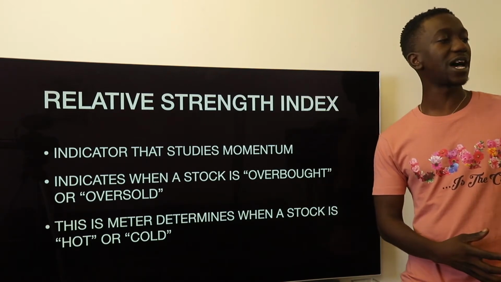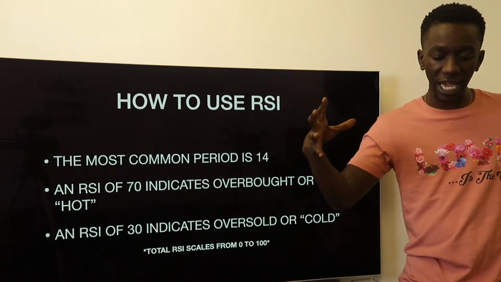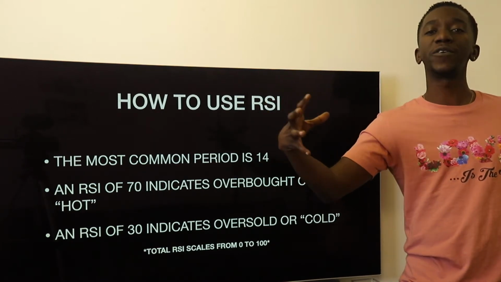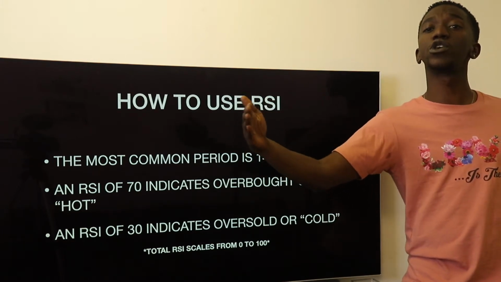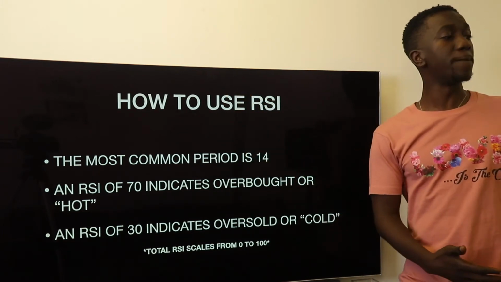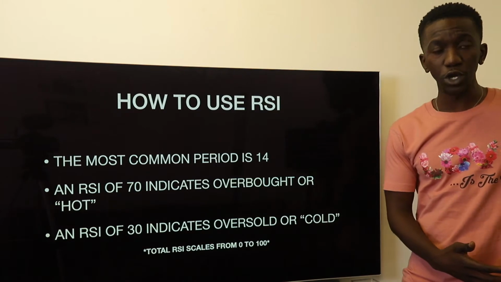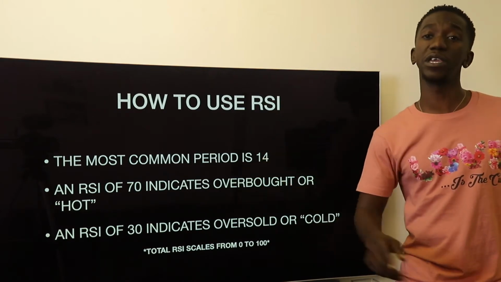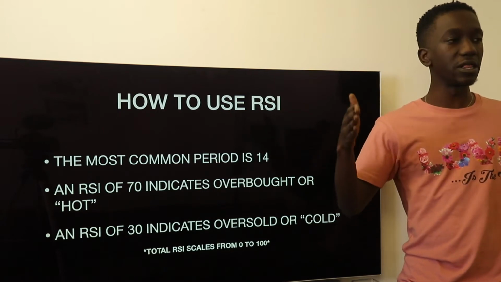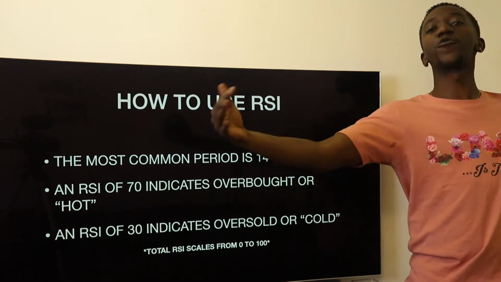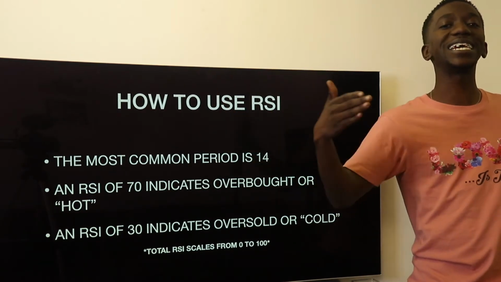Now, again, RSI, Relative Strength Index, this is looking at a stock over a certain period of time. You can change that period. You can change the interval for how long you're looking at the momentum, right? Most commonly, you're using a 14-day period. What this stock has been doing for the last 2 weeks of trading. The last 2 weeks of trading. Not just 14 days period, but the actual trading days.